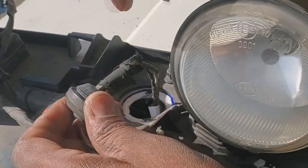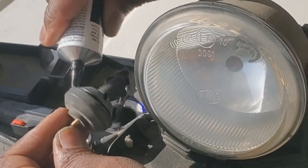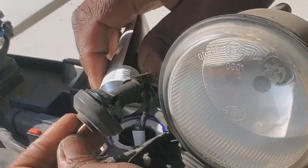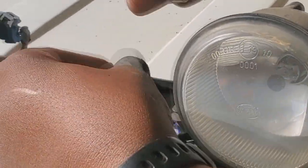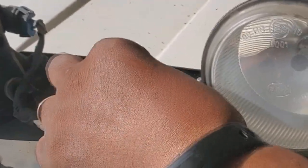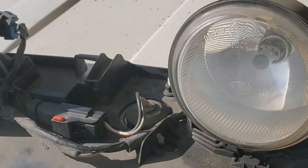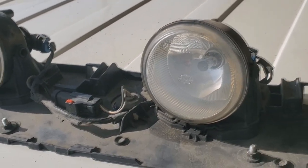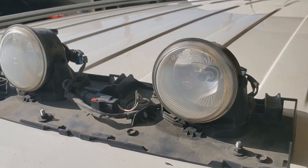Black weather strip adhesive, 3M style. Just gonna put a little bead of it around the ball. There we go. And then it's got a nice little seal. It takes about 24 hours for this to cure properly. I'm not going to be doing any electrical just today, so this will get me set for now, and then I don't have to pull the housing back off. I'm gonna finish putting this together.